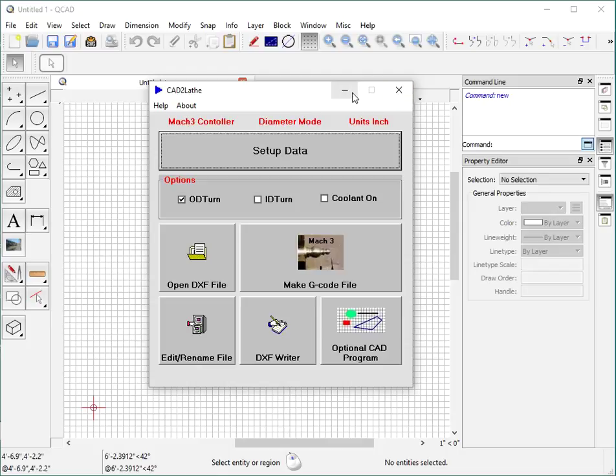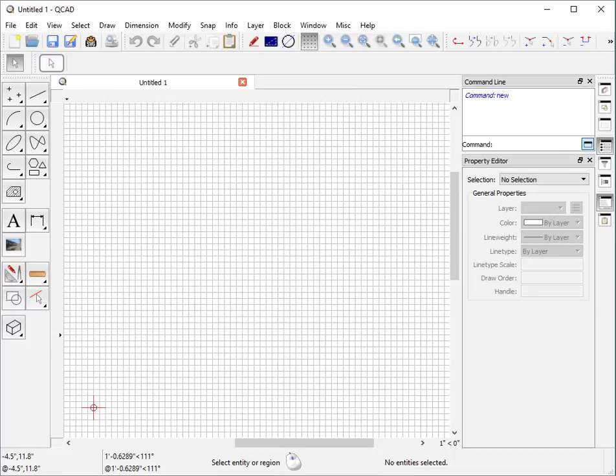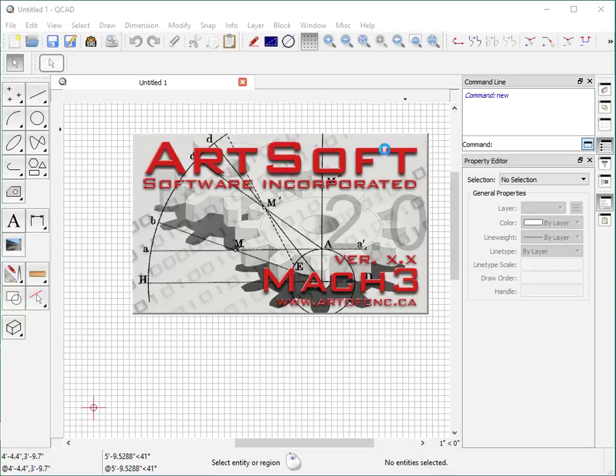Okay, let's go to Mach3. Let's try Mach3. I'll show you what it looks like. Mach3 is over here. Oh, that's the mill. Sorry about that.